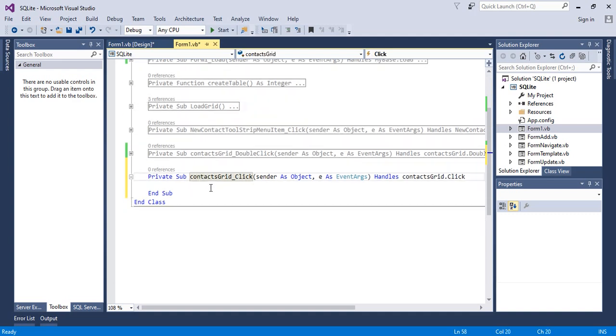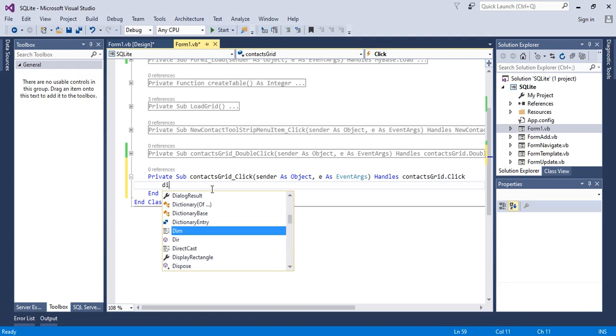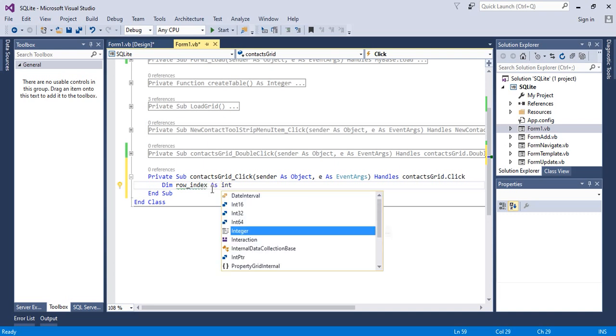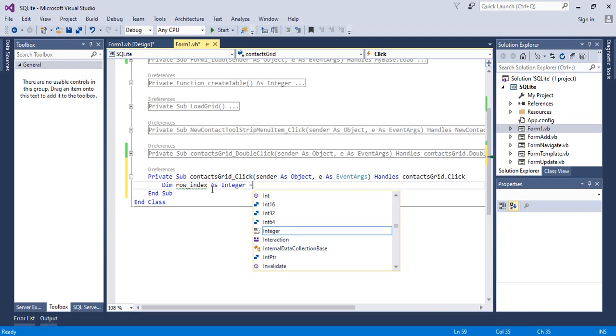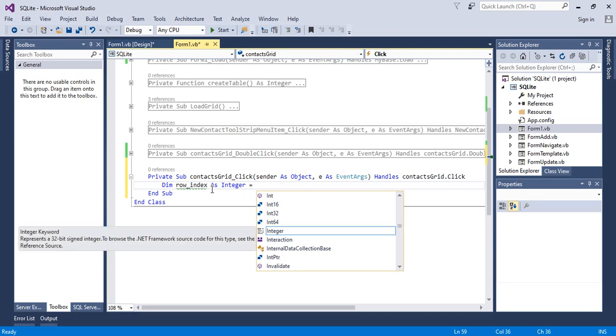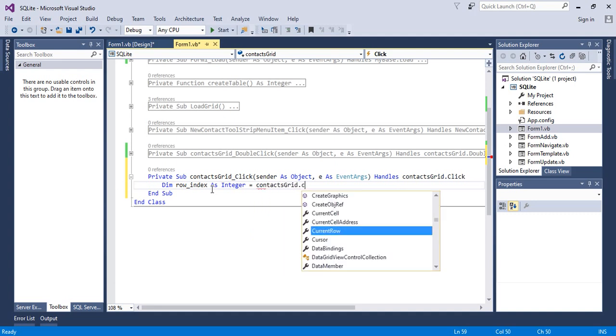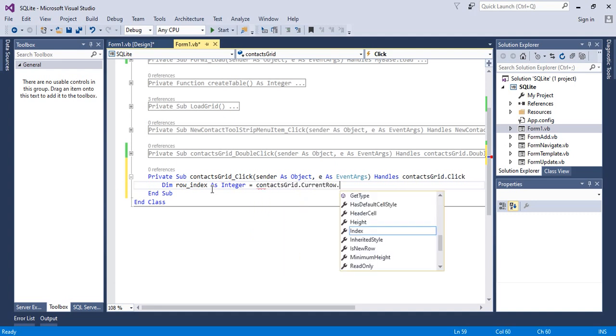So we'll come down here, and I will create a variable and name it row index as integer, equal to contacts grid dot current row dot index.